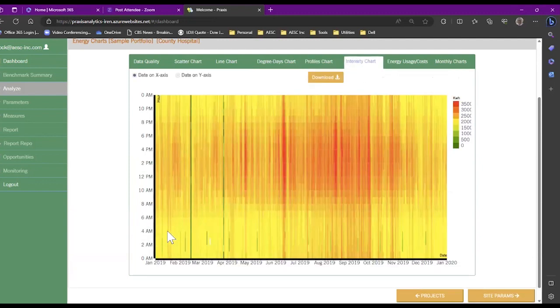This is another one, the intensity chart, which is looking from January to the end of December, looking at midnight to midnight essentially, and looking for trends. In this case, again, it's a hospital, so the usage is a little bit more 24-hour-ish than say an office building. If this was an office building, you would expect most of the energy to be used from 8 a.m. to 6 p.m. But you're also looking for times where here's some time where there was a lot of energy usage in a short period of time.